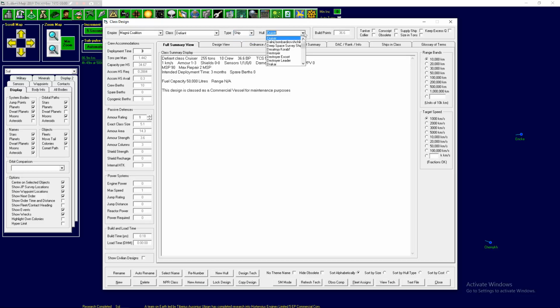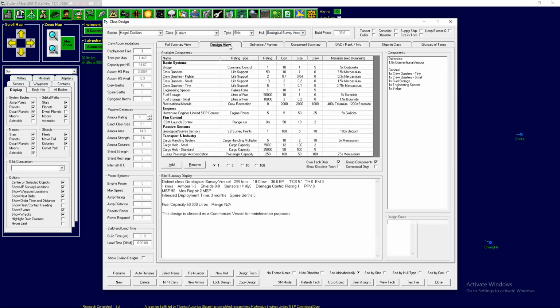So, and we are going to classify the hull. Now, this is cosmetic. This is just for you. This doesn't change anything. But we are going to go down and classify it as a geological survey vessel, just so we know what's happening here. And now we're going to go to design view.